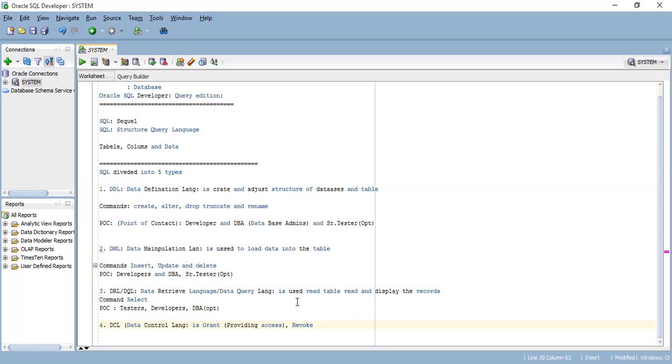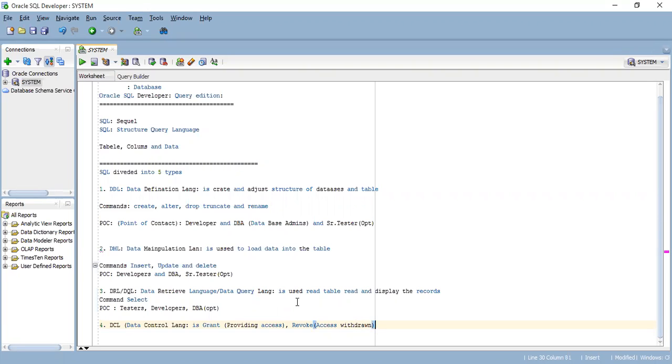Revoke, in the sense, withdraw. This type of thing is used from the DCL.